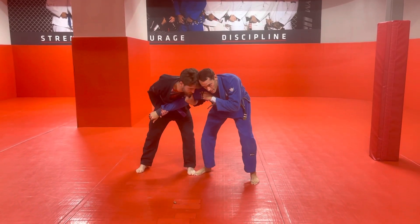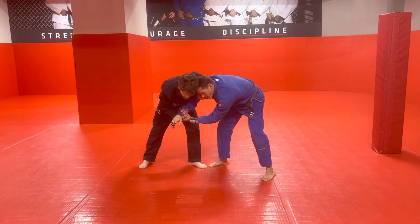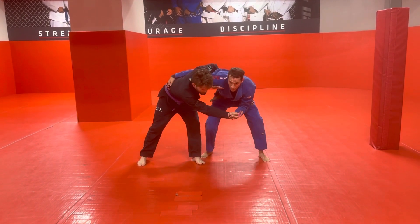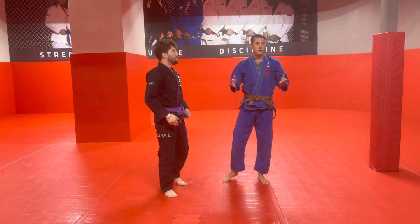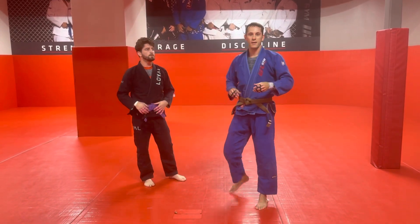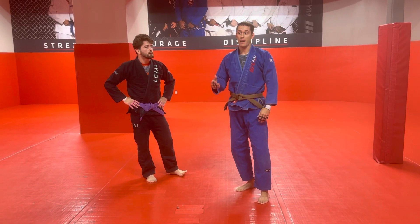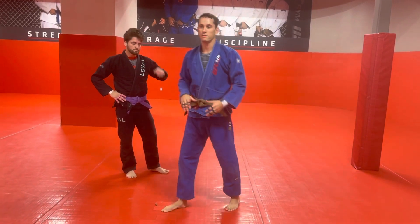He's going to be fighting to get there, and I'm going to be fighting to get to here. I want to get here — I'm going to reach here, get this control. When he goes for a leg, there's going to be stuff to do from there. Any questions? Pretty simple. I just want you guys to understand the different gripping mechanics you can do to get yourself out of that. The Russian Tie — if they get the Russian Tie on you, it's a bad place for you to be. Partner up, five reps each.